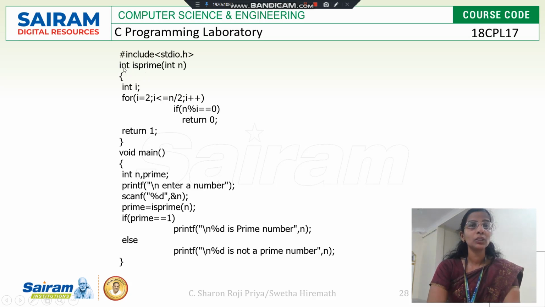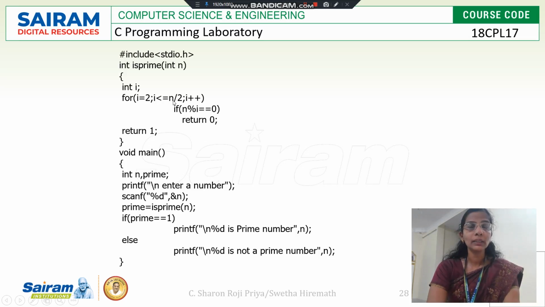And coming to the structure of my function, I'll have the return type first, then the function name followed by the arguments. What arguments I am passing during the function call will be taken over here, and this n value is used in this for loop. That is the number which I have to check whether it is prime or not.